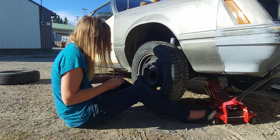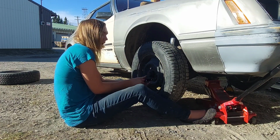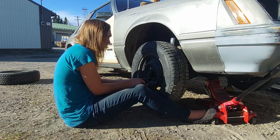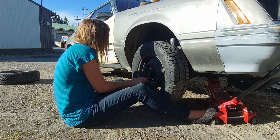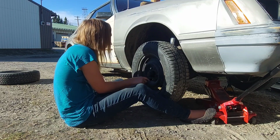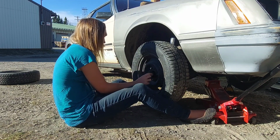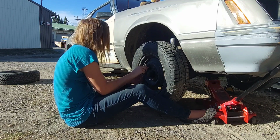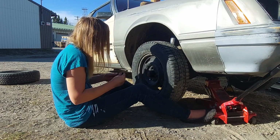Okay, so that's one. Now as well, when you're tightening these, obviously I'm just doing it with my hand at the moment, right? Without a torque wrench or anything like that. But still, always do it in a star pattern. So don't go around in a circle, but like that type idea. You get the idea, right? Because again, I'm just doing it by hand at the moment, but still.